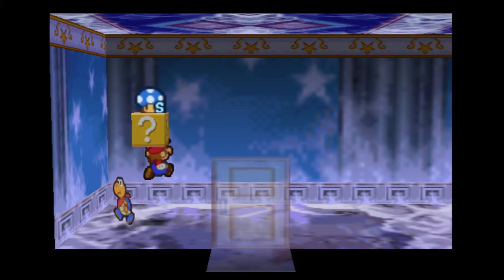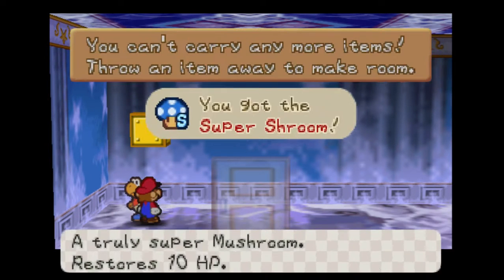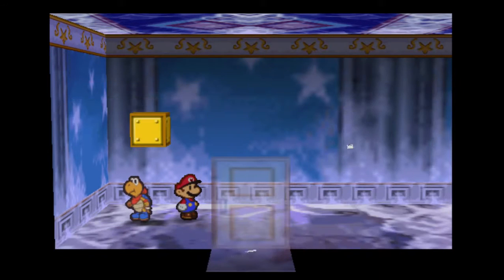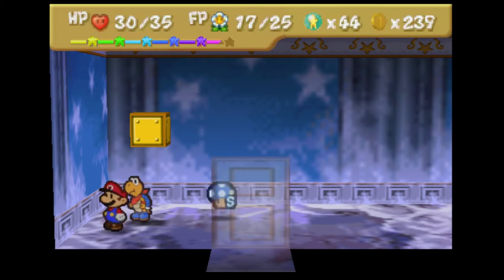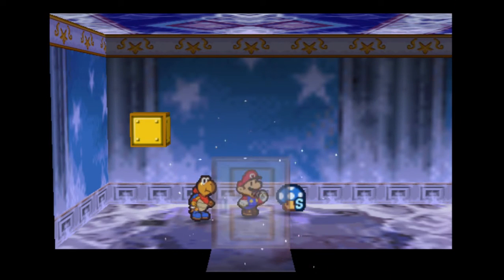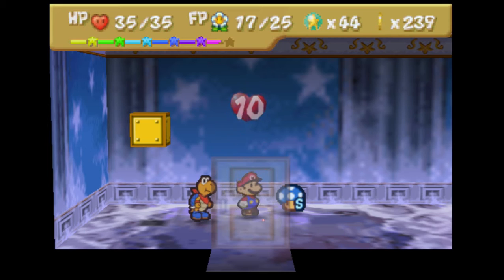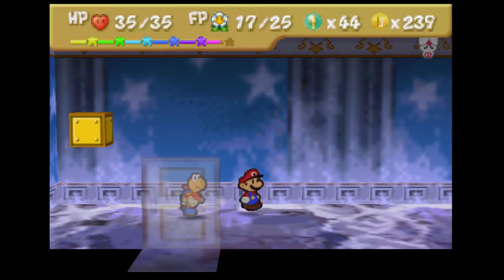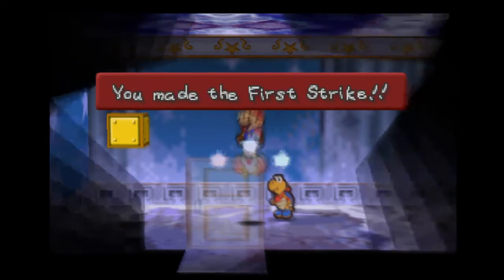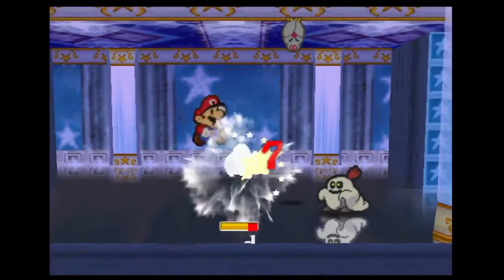See that where there was a save block on the other side, there's a super shroom on this side. Question, how much HP? Throw it away. Okay, you know what, we're actually going to eat one of the super shrooms and pick this one up. Oh good, another one of you. Jump on that guy.